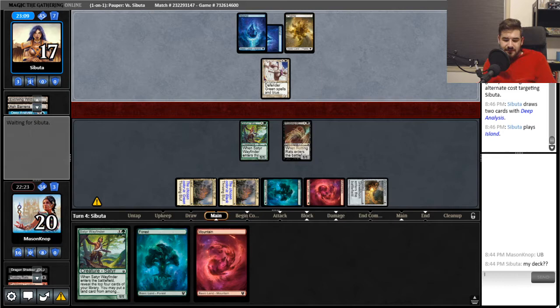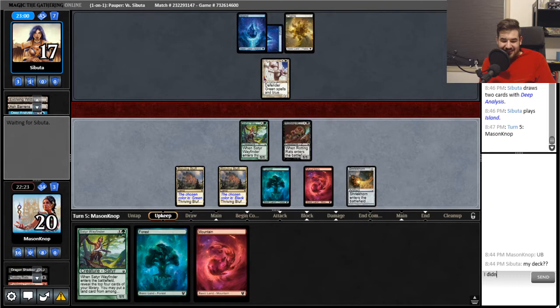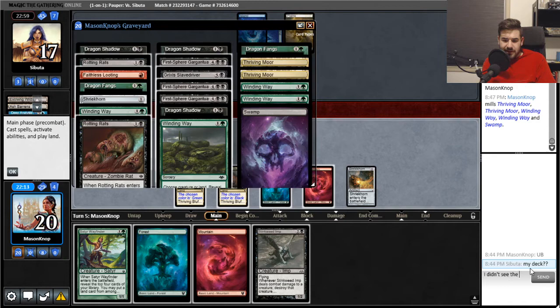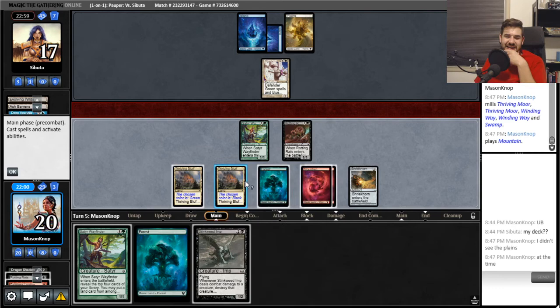Oh, they were still on that comment. Blue Black? They're like, my deck? Question mark? No. I didn't... Oh, no, I don't want to see... Oh, yeah, we'll take the stink with him. I didn't see the planes at the time. Okay, great. Okay, there's cards. Those didn't help. Well, shame. Shame on our deck.